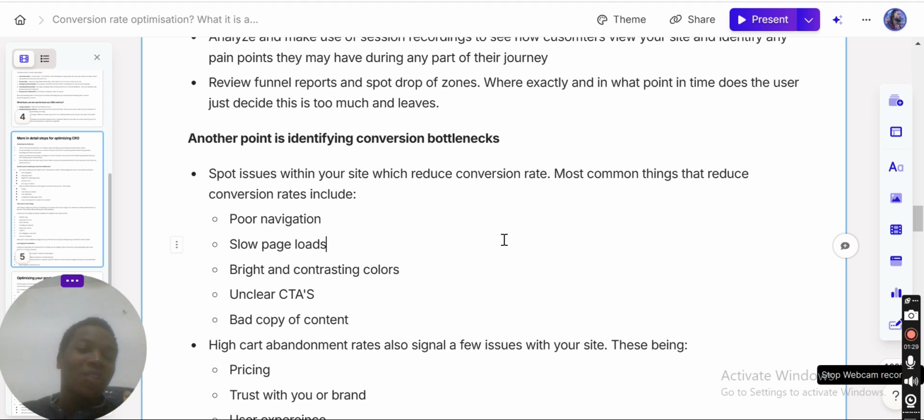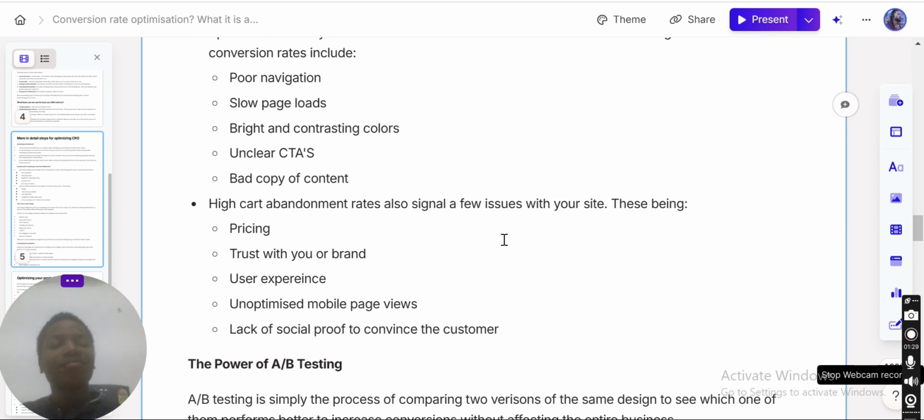Another reason for a bad conversion rate is bad copy in your content. Maybe your content just sucks. Okay, yeah, that's how it is sometimes, right? We just gotta be honest and truthful with each other. If I am not honest with you, who else is going to be honest with you, right? That's how it is, right?